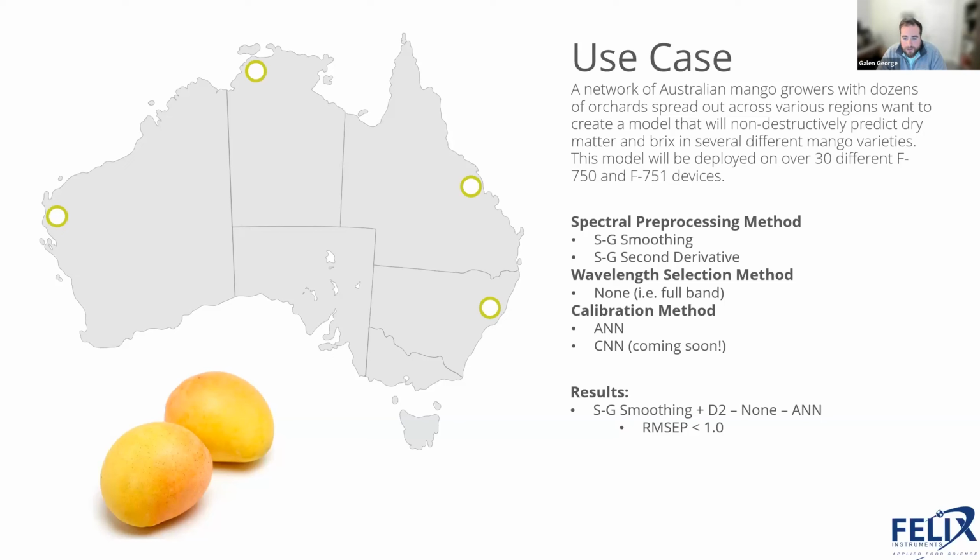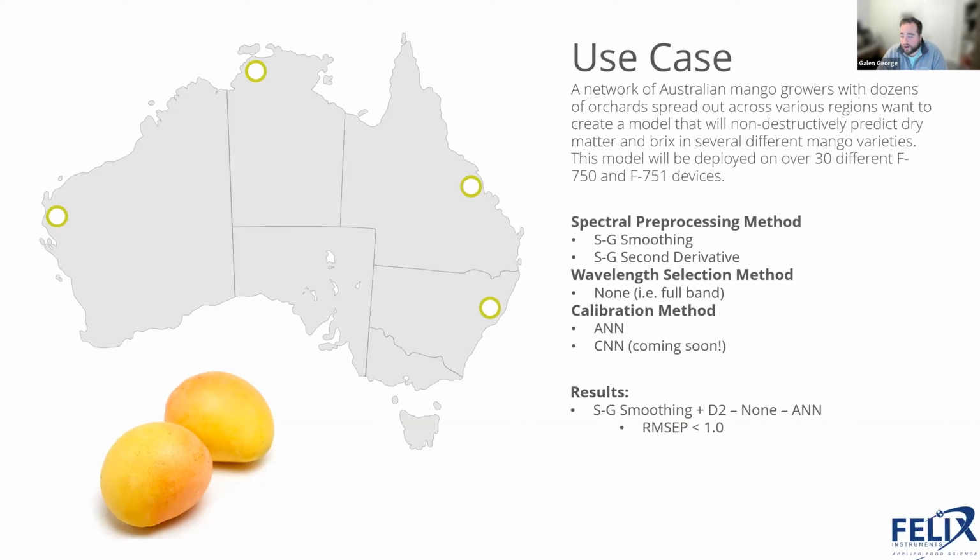You're never using the instrument on the same exact fruit you use to build the model with. So the RMSEP is a very important statistic, which we'll talk about in the next webinar series. But the point here is a pretty straightforward, simplistic methodology to get this model built, and really good performance, because they really did their due diligence to collect really good data. And so that's where I think the practicality discussion comes in.